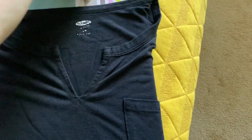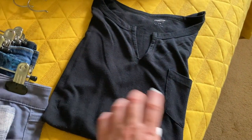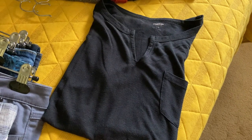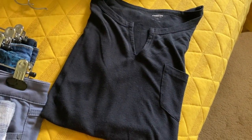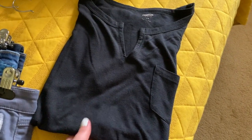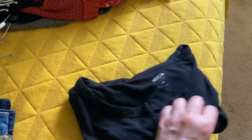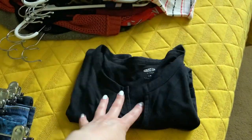And if you do this with all of your shirts, they all end up the same width in your drawers. The way I store most of my t-shirts is in a stack, and it just makes them look neat and they line up well. And if you do want to file fold, you can do this, and then just add one additional fold here, and then they can stand up in your drawer.